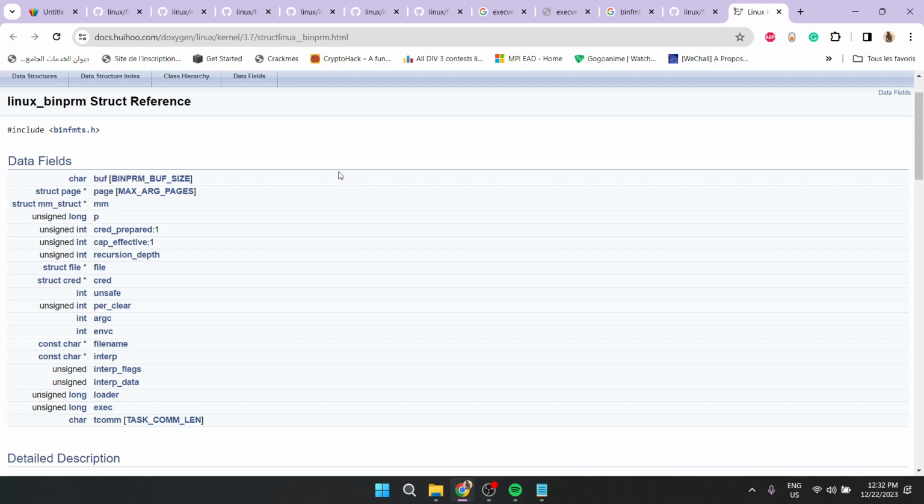This often involves looking for magic numbers in the buffer, attempting to decode the start of the program from the buffer. And magic numbers, guys, are something that we can use to identify a binary.